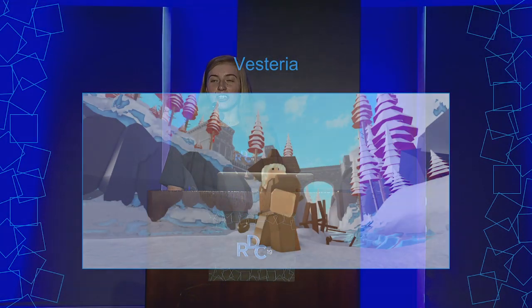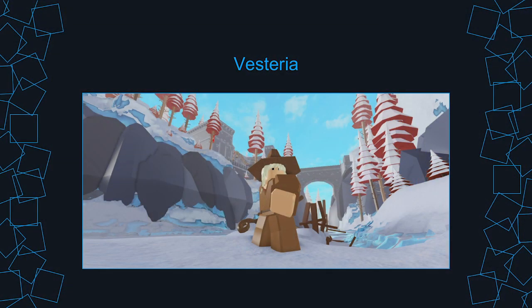And if we take a look at Vesteria, throughout the world progression, each world has its own theme, and you can really feel that theme as you explore the different locations. Not only that, but if you're in the snow world, the mobs there feel like they belong to that world. Or if you go to the beach, there's crabs. The mobs correlate with the world type, and that makes sense.